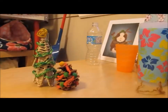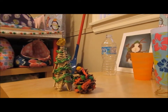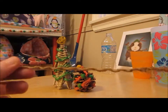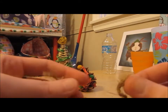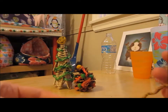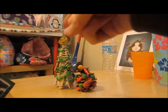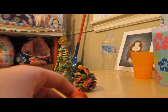You get the picture. And now, what's a Christmas tree without presents? So, for this one, this is super easy. All you need is a piece of either sisal or coconut rope, and if it's coconut rope, split it in 2, so unwind it. And you need about 6 inches, I would say. 6 inches, 15 centimeters for my Canadian friends. Most Canadians also know inches, so that's why I figured I'd do that. And you need 2 pieces of sisal for this tree that are about 12 inches long, 30 centimeters, and the same for the pine cone.